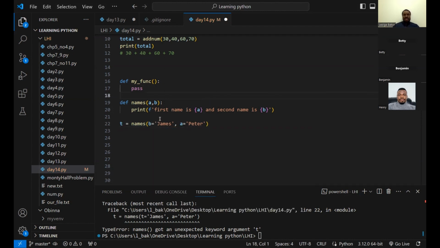So the learning from this is, for keyword argument, you have to call the actual argument of the function, say like B, say A. But if you don't do this and just send your names directly, you just know that it's going to take two names.